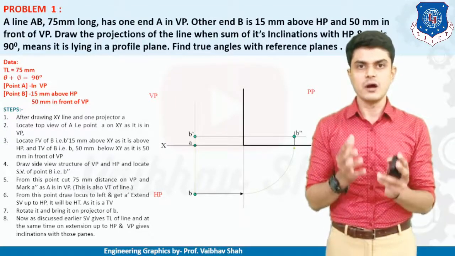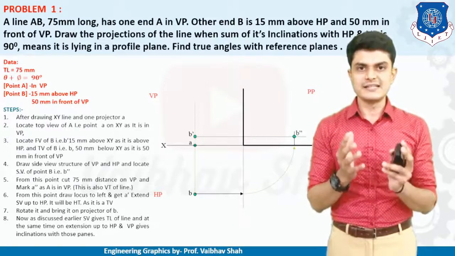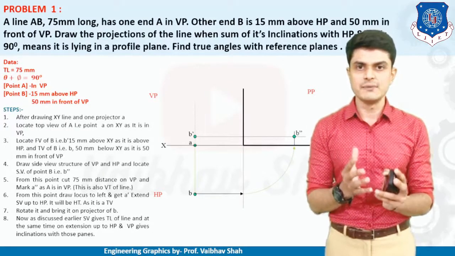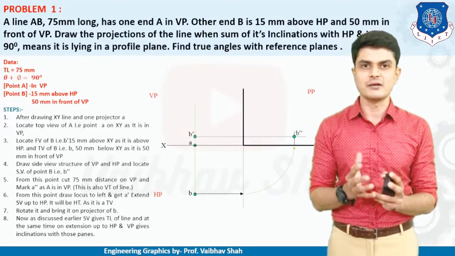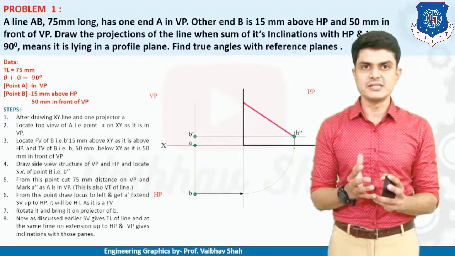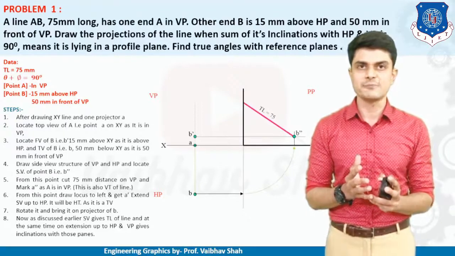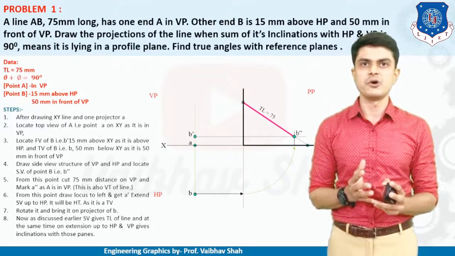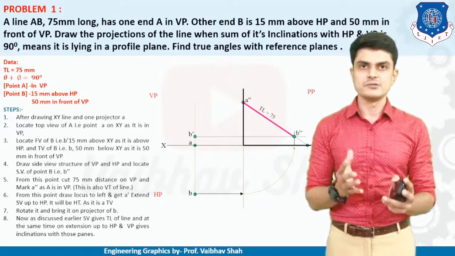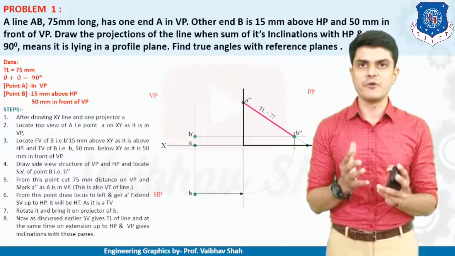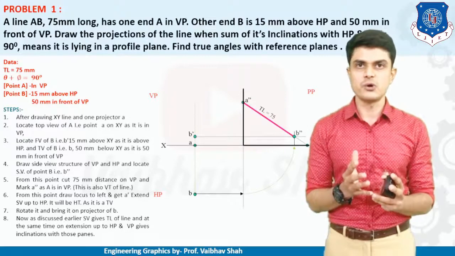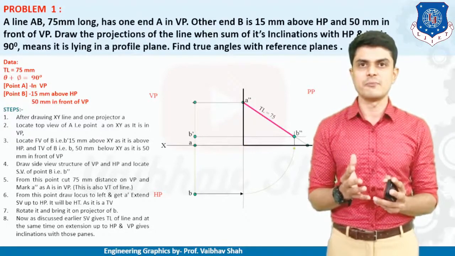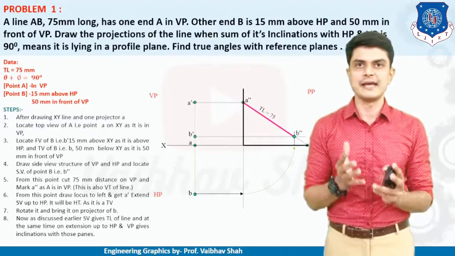So let us take out our compass. Adjust 75 mm on your compass, put it at b double dash and cut the vertical line of your VP, and we'll have this point, which is nothing but your a dash point, which is 75 mm away from the point. So this will be your point a double dash. Ready? Now to find your point a dash, we need to draw a horizontal line from a double dash and a vertical line from your point a, and we'll have this point as a dash.